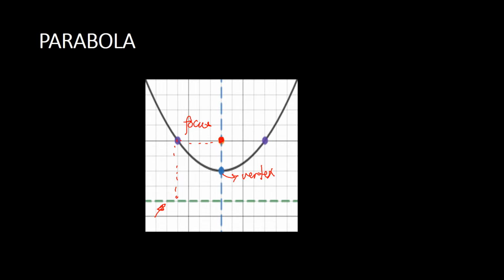Another one is these 2 points here, which we call the endpoints of the latus rectum. When we say endpoints of the latus rectum, these are the endpoints that are found in our latus rectum. The latus rectum is a line segment which passes through the focus. So wherever the focus is, you will determine our endpoints there, because again, the latus rectum is a line segment that passes through our focus.